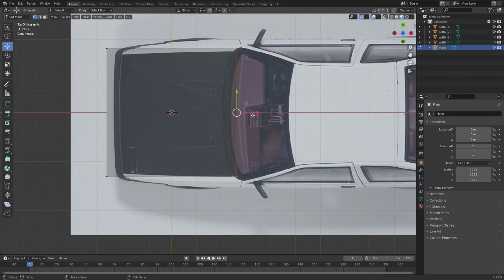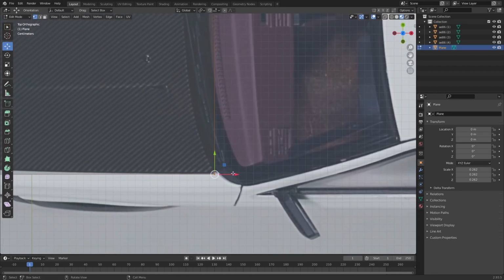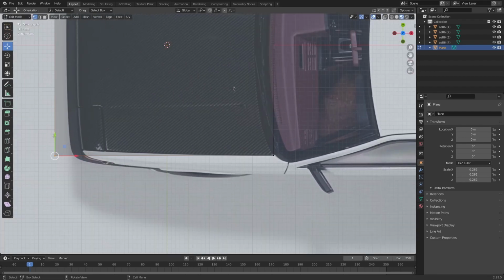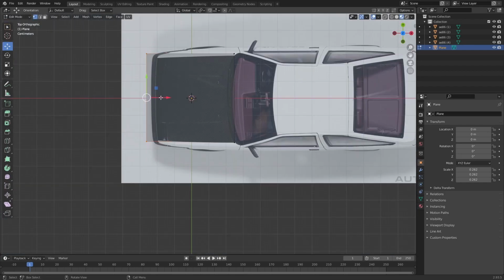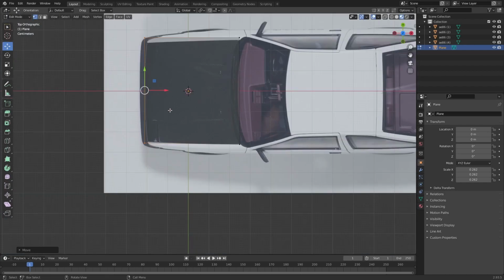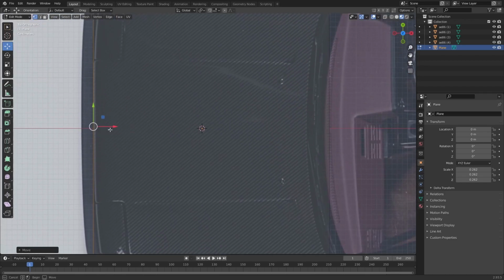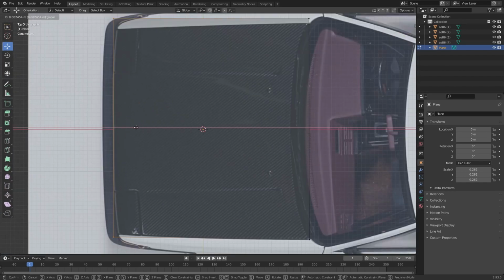Now, in this instance, I'm gonna just basically trace up one edge with this. I'm just gonna match up one side. I'm not too worried about the other side, because if I trace the whole thing as a whole, it's gonna come out uneven. So I'm just gonna trace one half of it, and then obviously I can just use a mirror modifier and just finish it up and make it look good. But yeah, it's gonna be dope.